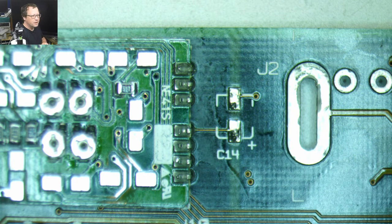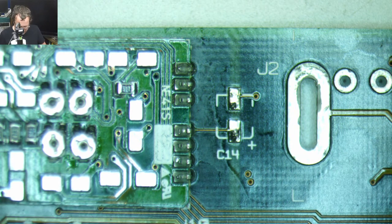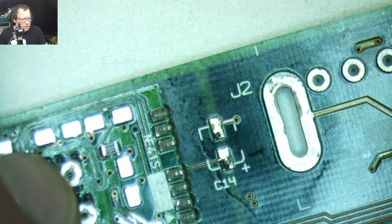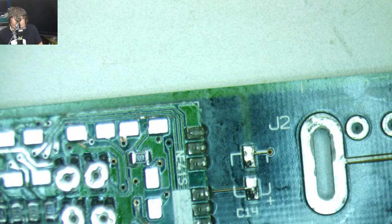All right, so what do we need here? We need one microfarad, 60 volt or one microfarad 50 volt. Yeah, we only need one of these. So let's start with that one. In Bruce's diagram, he has the orientations of all these things.